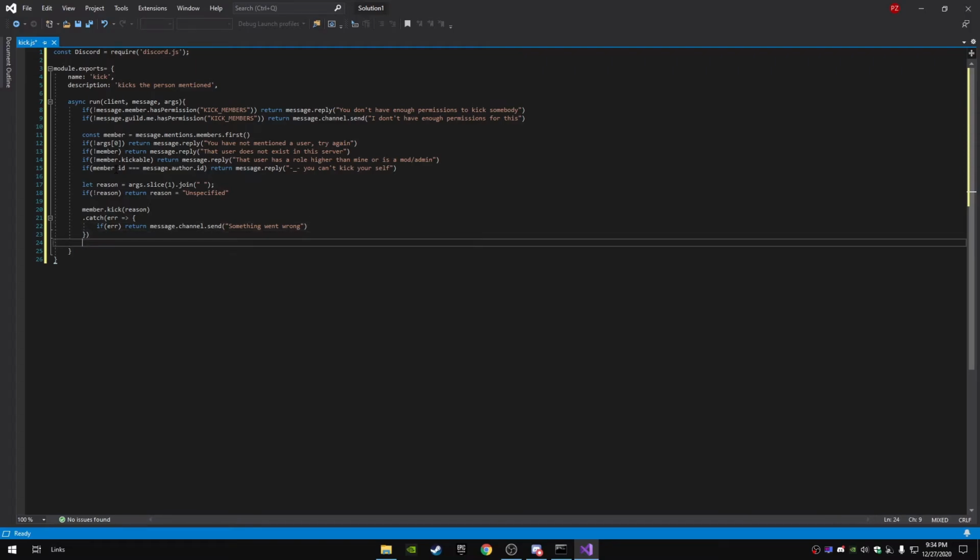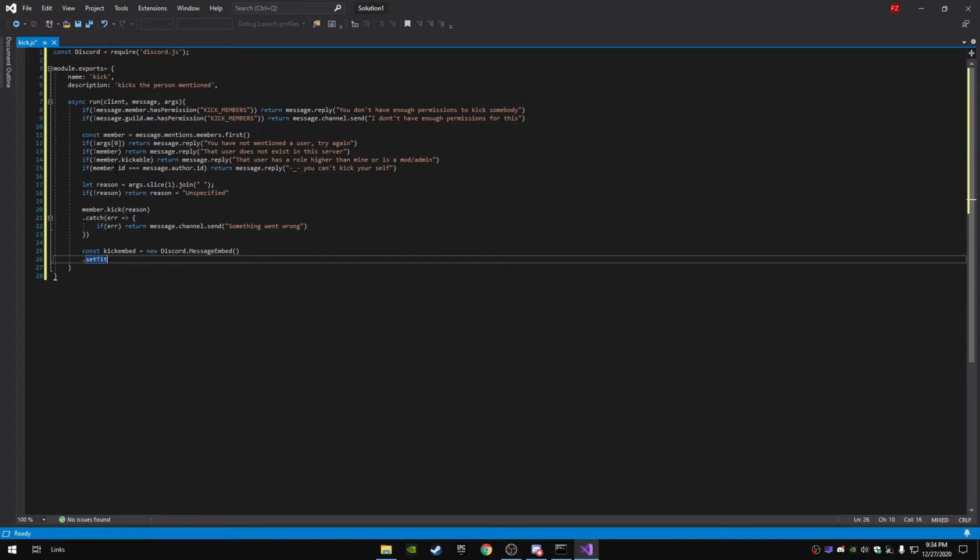And then we are now going to make an embed so that it looks nice and interactive. So const, you can name this anything, I'm just going to name it kick embed is equal to new discord dot message embed. Then we are going to write dot set title member kicked.